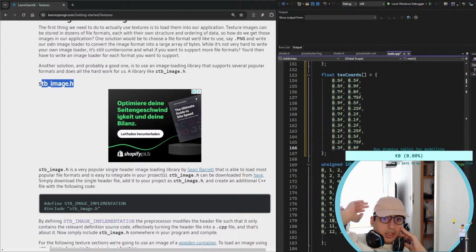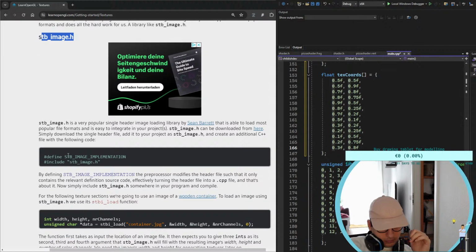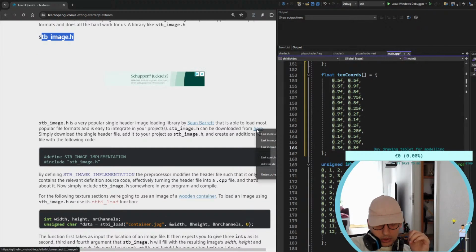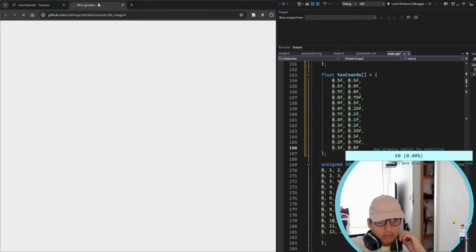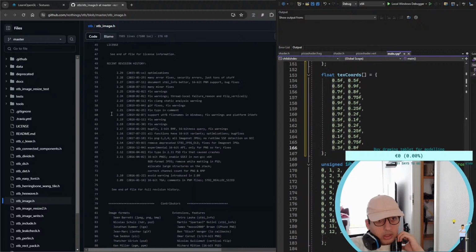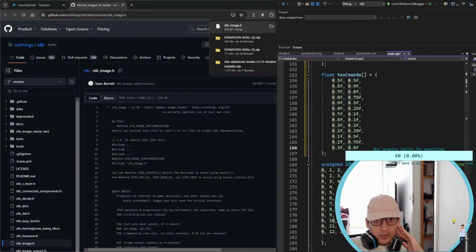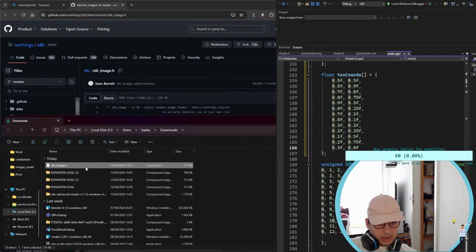A library like stb_image.h. How do we download it? We can download it there. Let's try again.